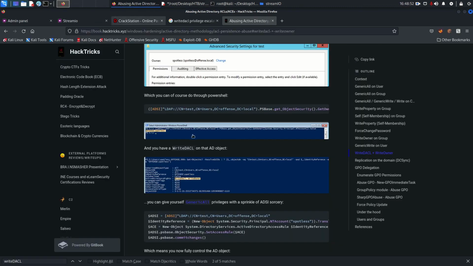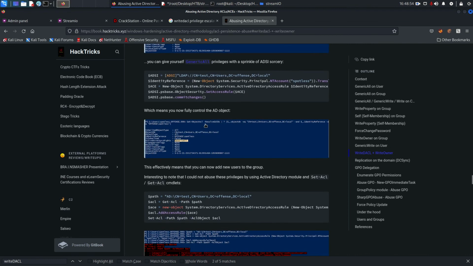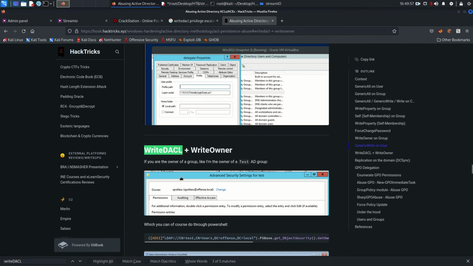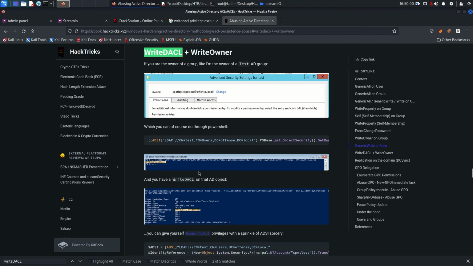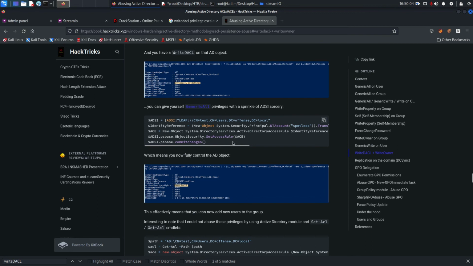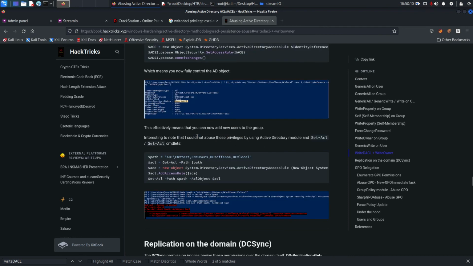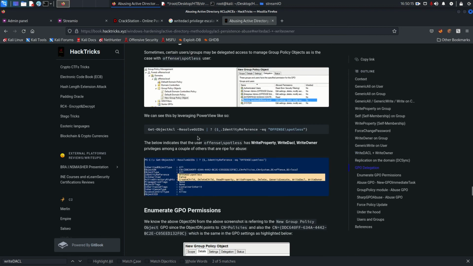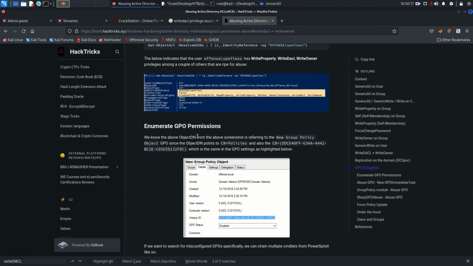All these things you will find here once you go to abuse it. Modify object ACEs and give the attacker full control right over the object. Next one is here. We already did that. We are in this phase. So this we already did. We don't need that. We just have the password. So it depends on the situation, like you already have the password for JD.